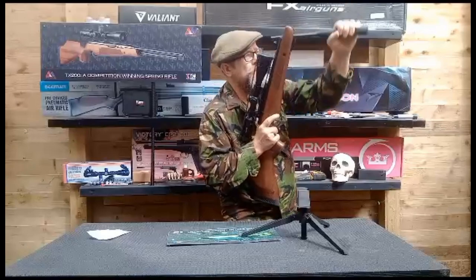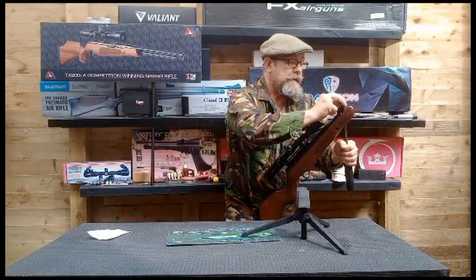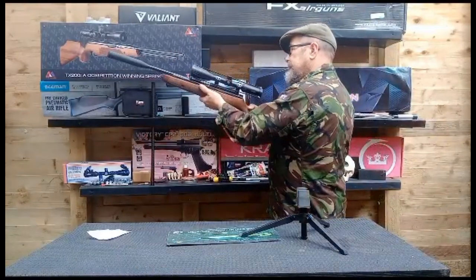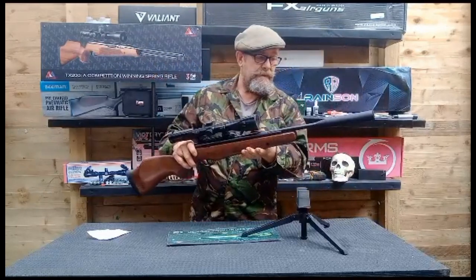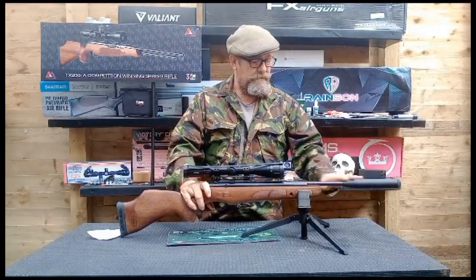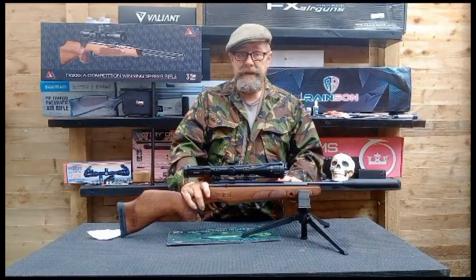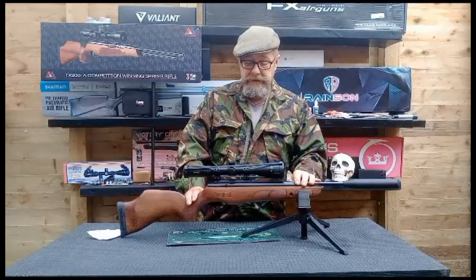Let's see how quiet it is. That's a smooth stroke. It's a little bit tight — it's different to a springer. I'll just put this into my firing box. I suppose it's quieter than a normal springer without a silencer; you can tell it's a bit reduced. Normally goes off with a hell of a crack, but that seems a bit reduced, a bit quieter. I think it's more of a moderator to be honest. There's a little bit of a tug initially, but the actual stroke is lovely and smooth. Because it's not a spring — it's a nitrogen gas ram. That's what the GRT is about: the gas ram technology.